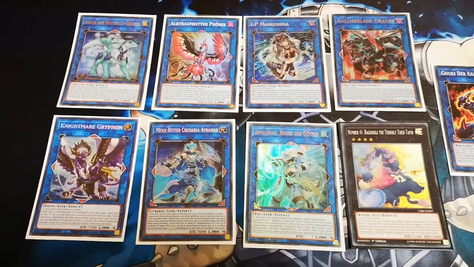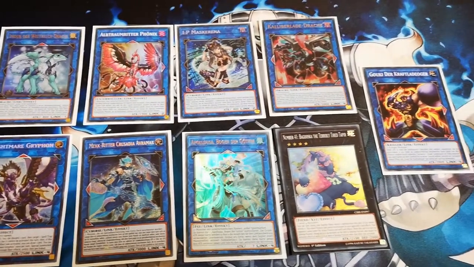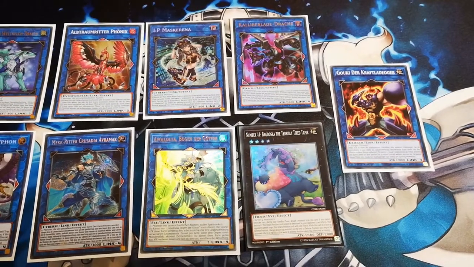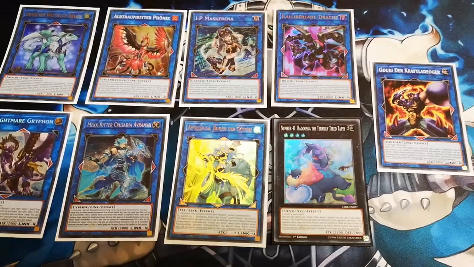He's super easy to make, and Baguska and Griffin or Baguska and Borreload is super hard to out, and if the opponent can't out it, you can just easily OTK next turn in almost all of the cases.